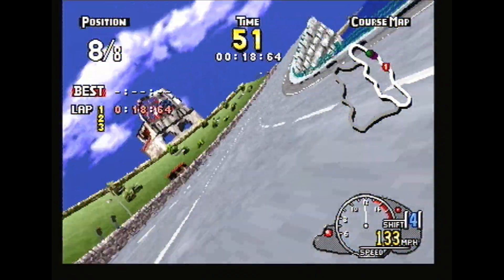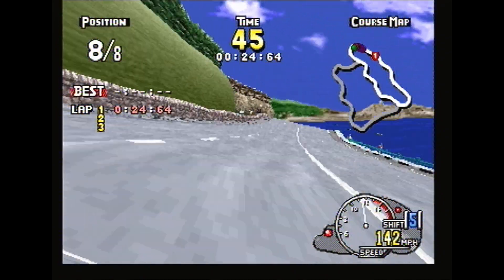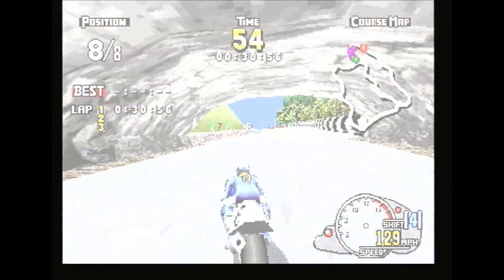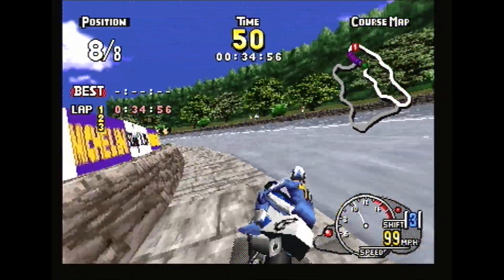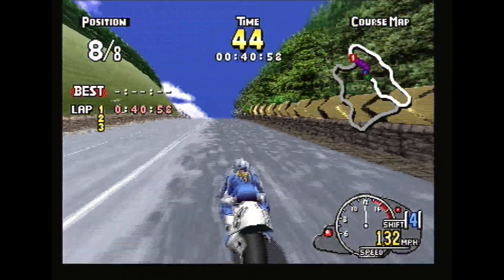You can have an internal view inside the bike, like a bike's perspective, a bit like a flight simulator but on a bike. So these are the two views you get — that view and that view. Graphics are really good, nice and smooth, really showing off the Sega Saturn's capabilities as a 32-bit console.